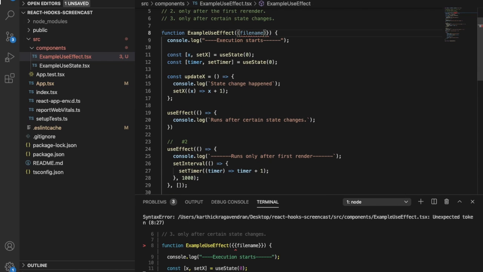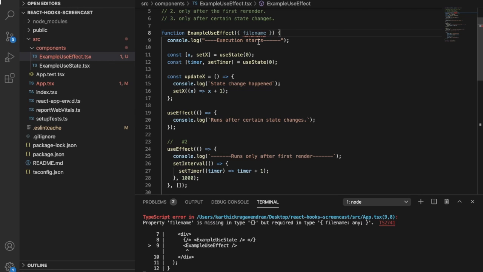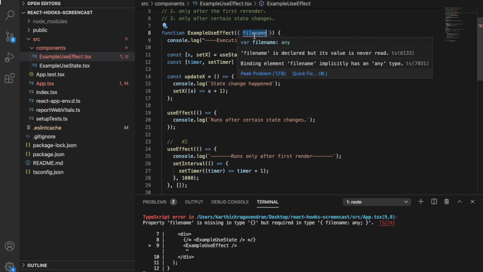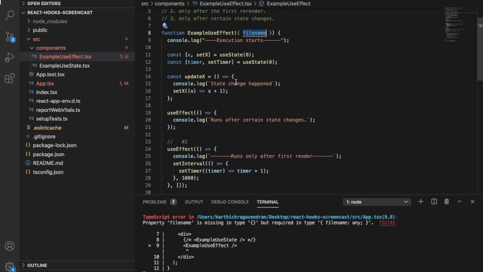There is a good analogy of state versus prop. A state is like your rough note. You can write anything you want. You can modify. We can do anything with this x and timer in this component. But a prop is like a book you borrowed from your friend. You cannot modify it. So a prop is read only. You cannot tear pages out of it. You cannot write anything on it. So if you are a good friend, that's a good analogy to remember the differences. State or prop changes.